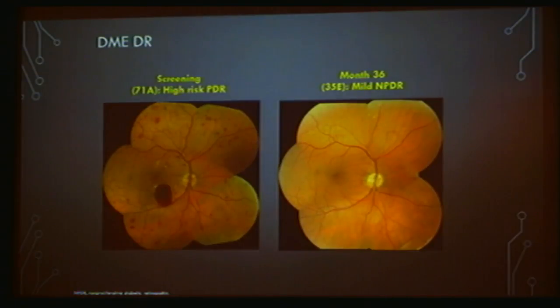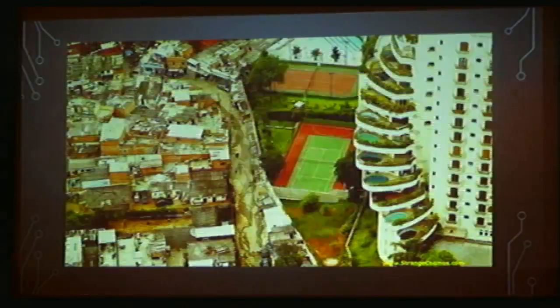This never happened before. Younger doctors that have been seeing patients for a long period of time can tell us, have they ever seen patients having dramatic regression of diabetic retinopathy like this? Never before, probably, okay? So we're making a high impact. We need to make sure we treat more patients, and we treat them more often, and we have a lot of trouble still. My situation is very similar to your situation.